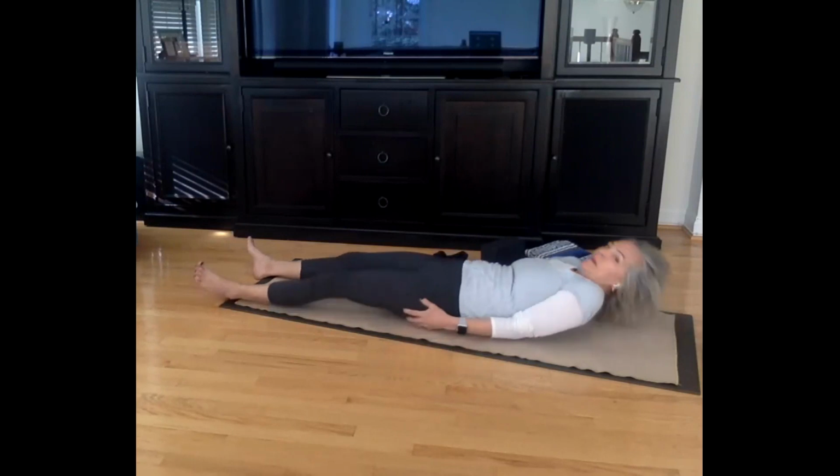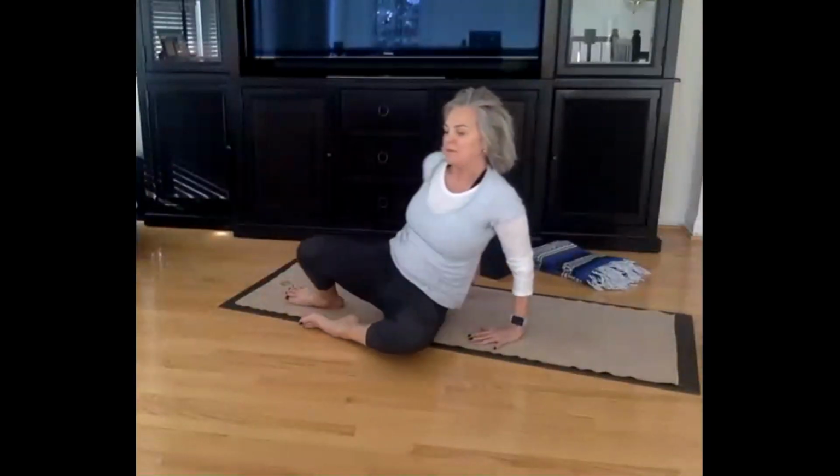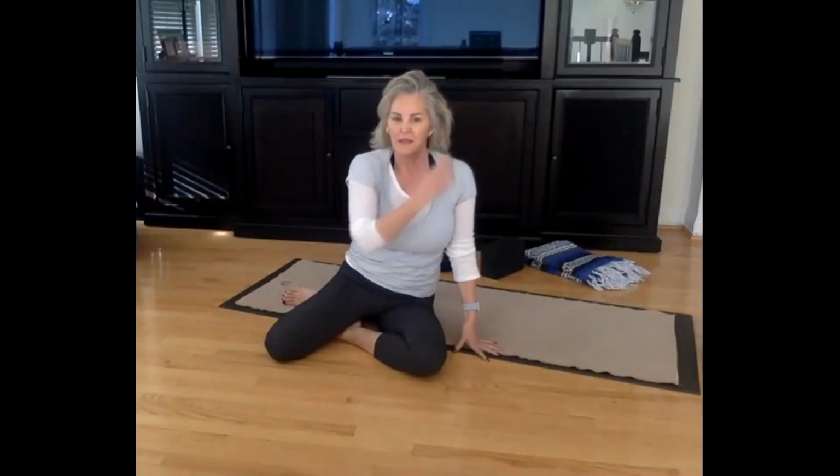Allowing the body to become heavy, very still, and relaxed.